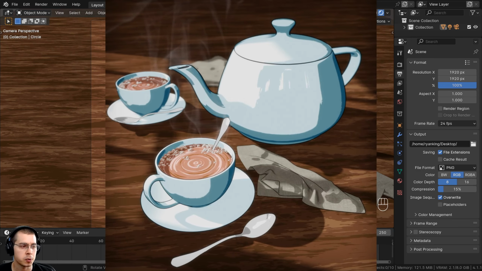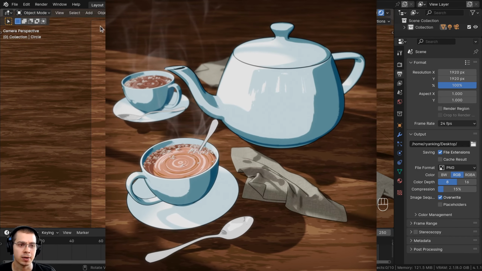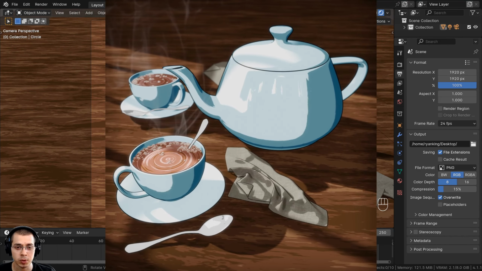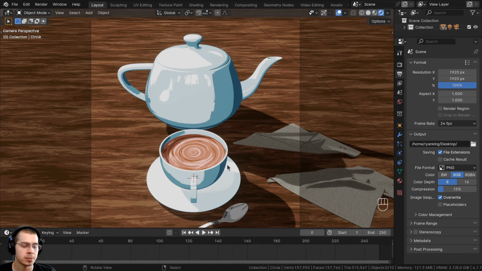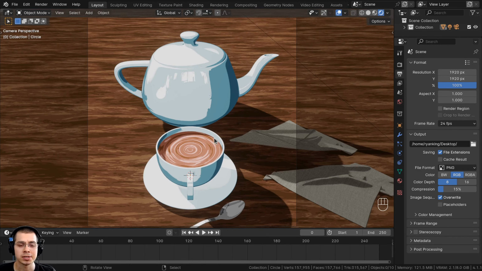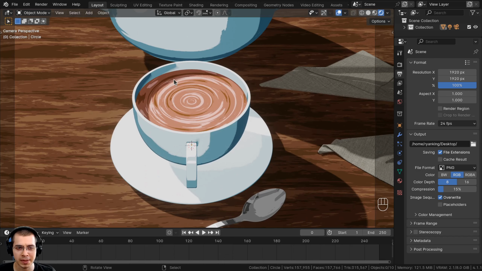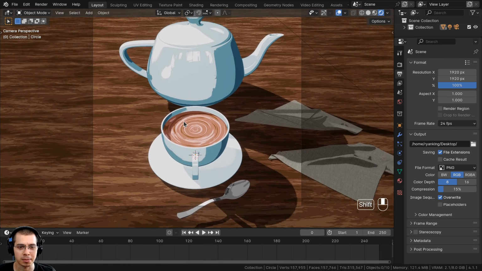We'll also be adding that cool Toon style outline, and we'll be adding a window object which will add a shadow to make it look like there's morning sunlight shining through the window. And we'll do a few other things like adding a depth of field and doing some compositing. So let's start by creating the bubbles, and then we'll be putting the bubbles on the top of the tea.